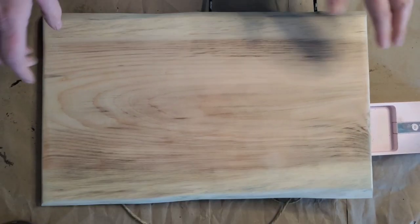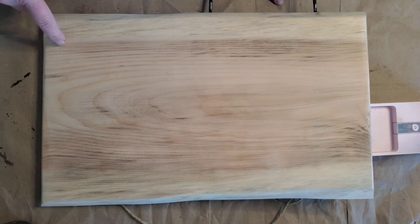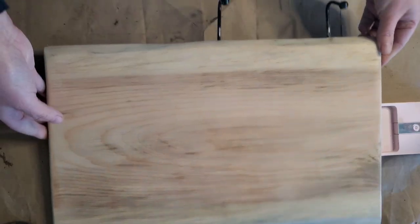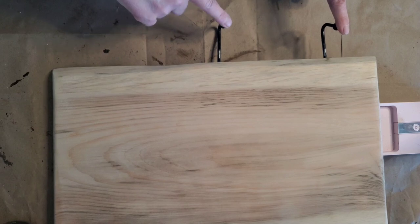With some beautiful weather, I took this right outside and sanded it with some 180-grit and then followed up with some 220-grit sandpaper. It came out completely smooth and ready for the next step. When I took it outside, one of the metal hooks broke off, but that's okay — I'll save those for a future project.